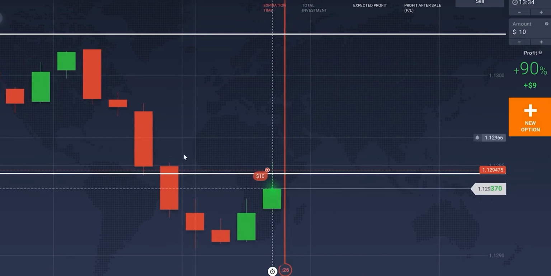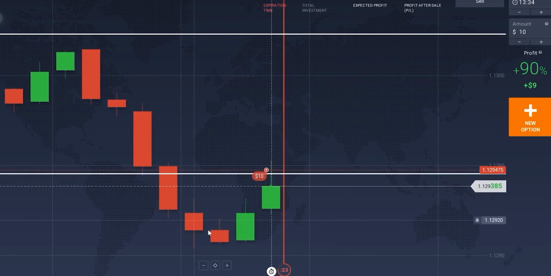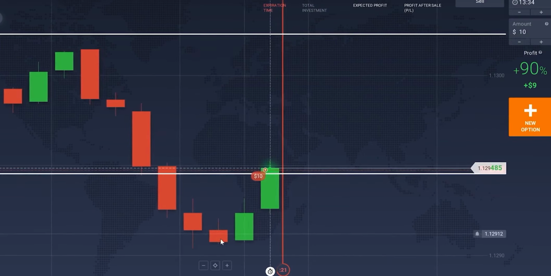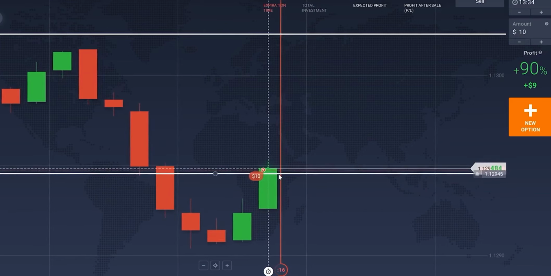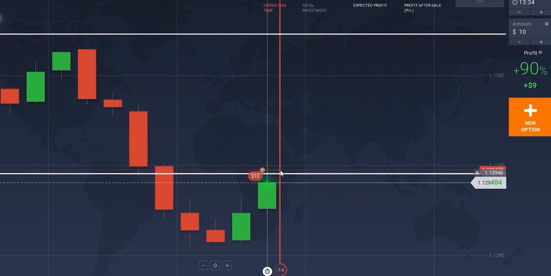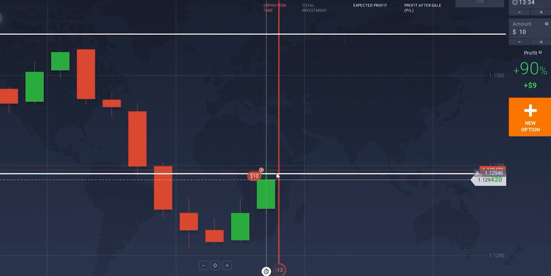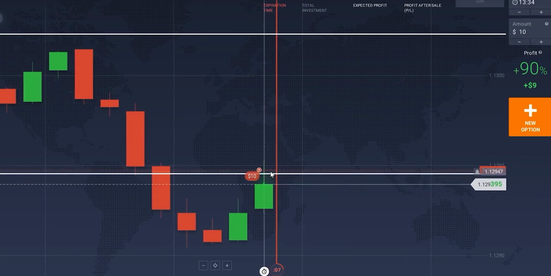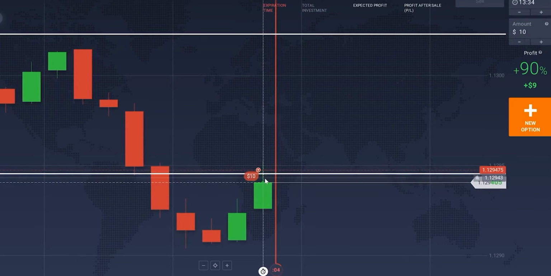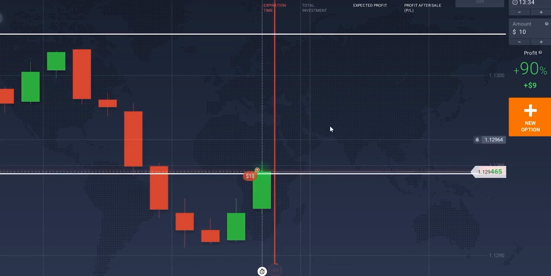Alright, as I explained earlier, after the breakout, a few candles formed below our SNR line. Then this green candle came up and touched the SNR line. As soon as it touched the line, I opened a downward trade, and now we'll wait for the trade to finish, aiming to profit from the shadow of this candle. It will certainly form a shadow.